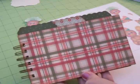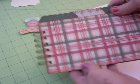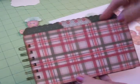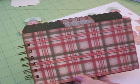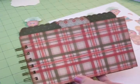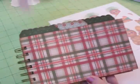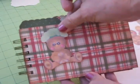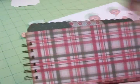Like on Christmas morning while they opened gifts, I always had homemade cinnamon rolls for them, and we always had southern pecan pie and the chocolate covered peanut balls, or Buckeyes as they call them around here because we're so close to Ohio. But there's just so many recipes for fudge and all, and I wanted to put them all together and give it as a gift. And I thought, well, how cute would this be to put on the front and then to decorate the inside pages of my album with these adorable little digital stamps.